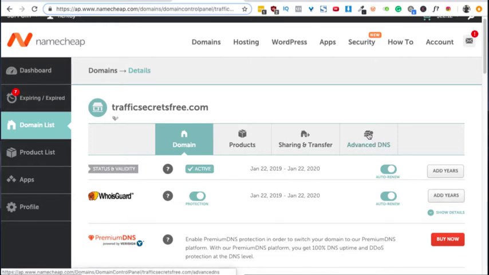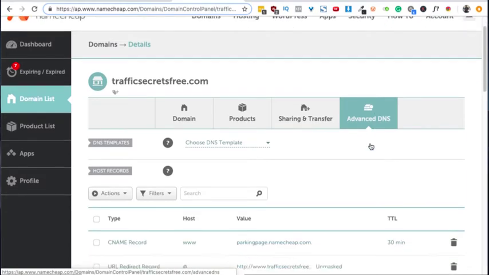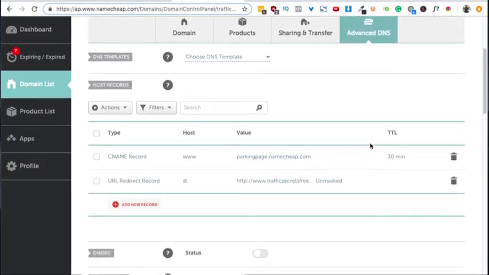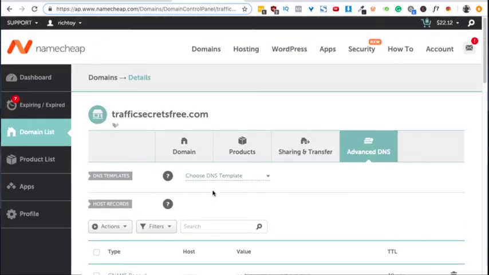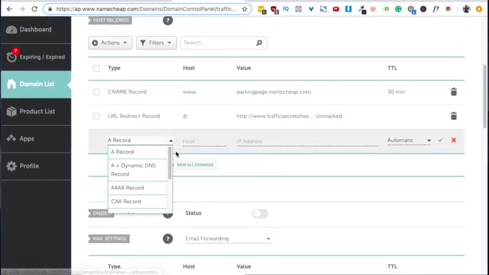So we'll go over to the advanced DNS tab, and this is where we're actually going to do the work of setting up our redirect. So when someone goes to trafficsecretsfree.com, they would be going to my ClickFunnel. So basically all I want to do is add a new record, and I want to add a CNAME record.